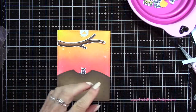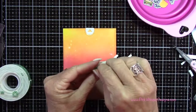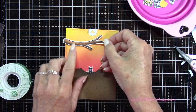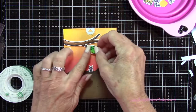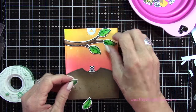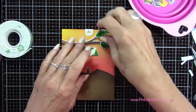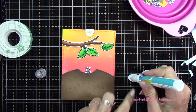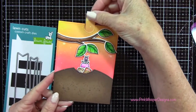Now I'm going to add the branch and some leaves. I'm also going to pop up this branch, so I'm cutting some little pieces of foam mounting tape and placing those all across the back, removing the backing, and positioning this branch into place. I'm having it hang over a little bit and then cutting away any excess. For the leaves I'm going to add a little bit of foam mounting tape towards the edge of the leaves, and then apply a little bit of glue where the leaf meets the branch. I've decided where all those leaves need to go, putting foam tape at the tip of the leaf and glue where the leaf will touch that branch, so it will lay nice and even on my card.